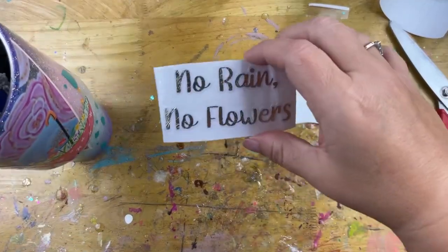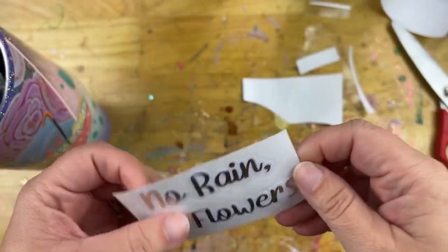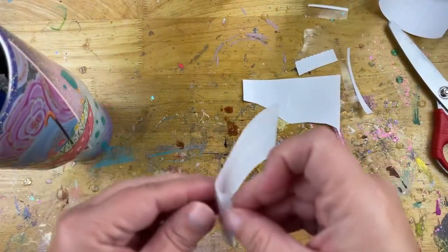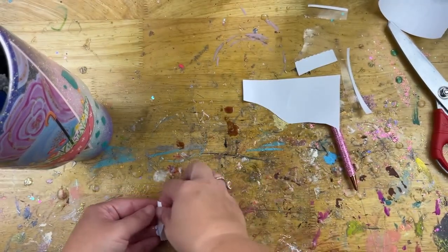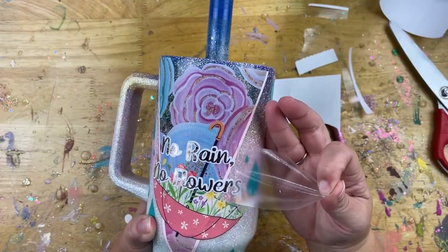And then the quote, I just typed it up on my Cricut Design Space and chose a pretty font: no rain, no flowers, okay? And I used white and then this gold textured metallic for over top. I'm going to go ahead and get that placed down where I would like it.